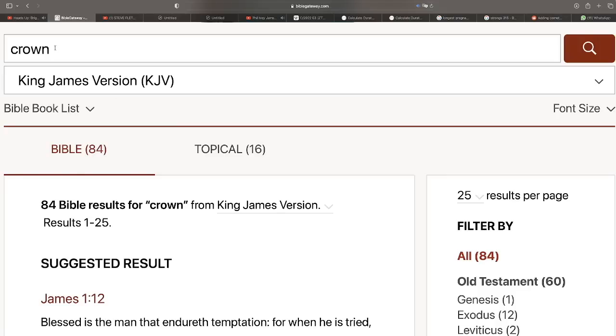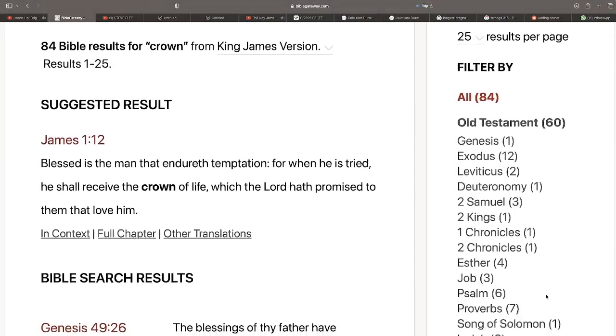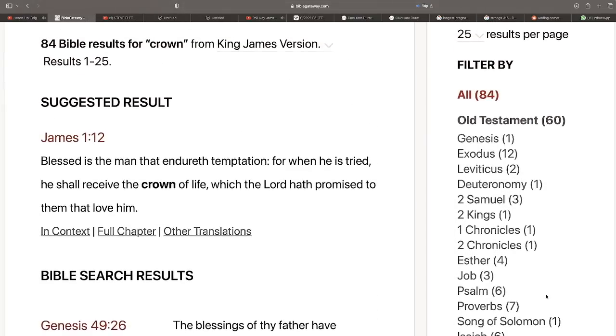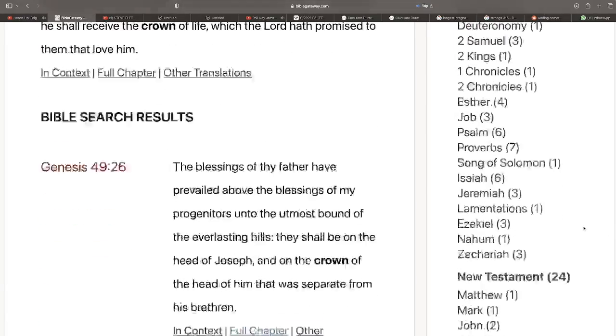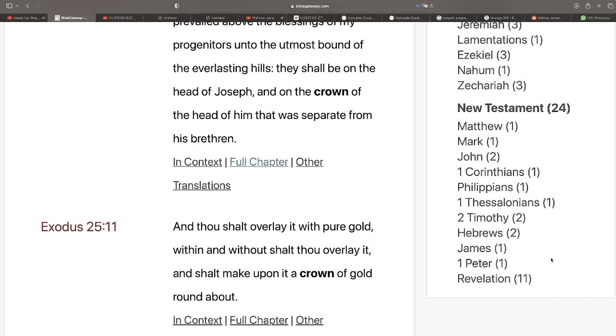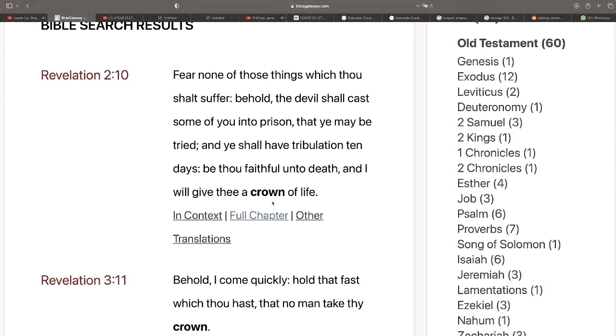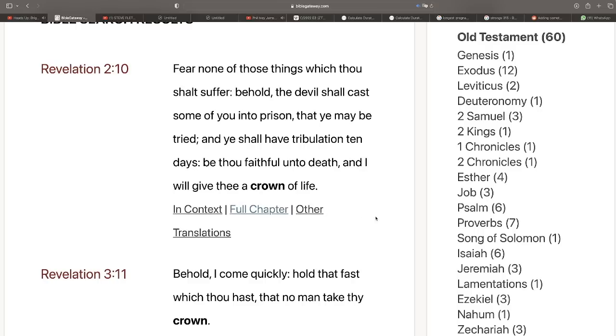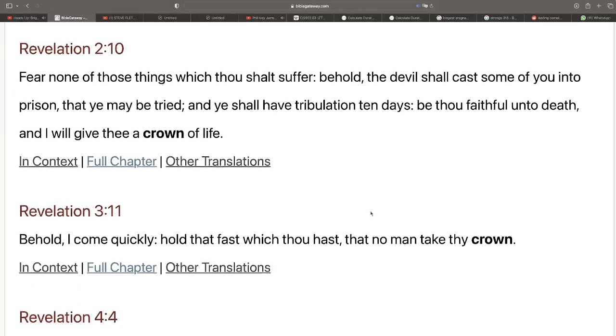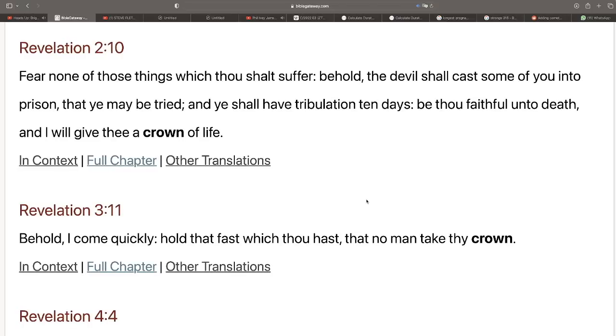Now, if we go to the Bible and look up the word crown, you're going to see that crown is used 12 times in the book of Exodus, and in the book of Revelation, it's used 11 times. Okay, so let's take a look at the book of Revelation about the crowning. And let's read these verses together as we are seeing the crowning event that is coming and taking place between the people of God receiving their crowns and the Antichrist receiving his crown, and the whole reason why there is a coronavirus.